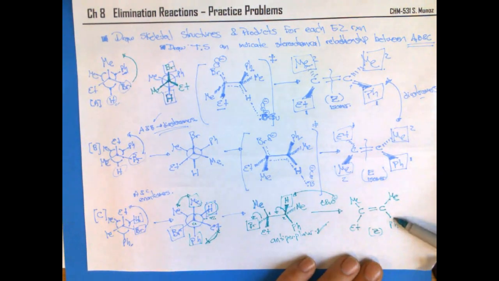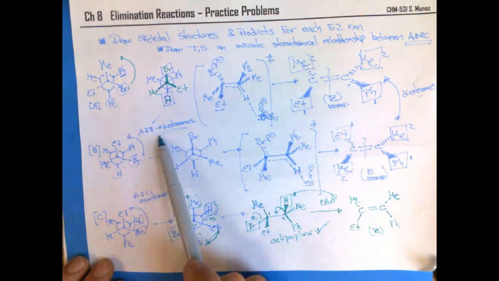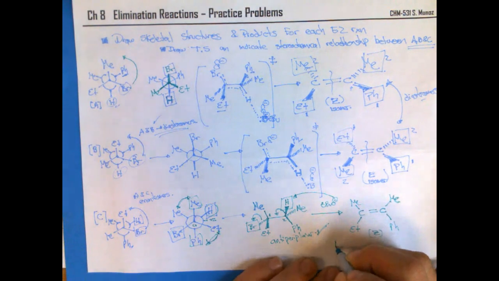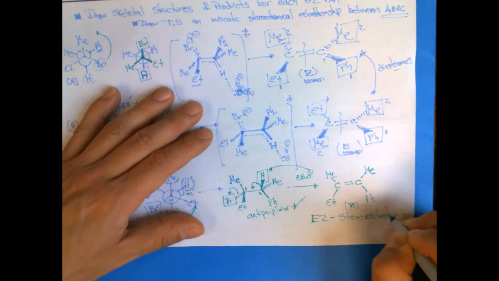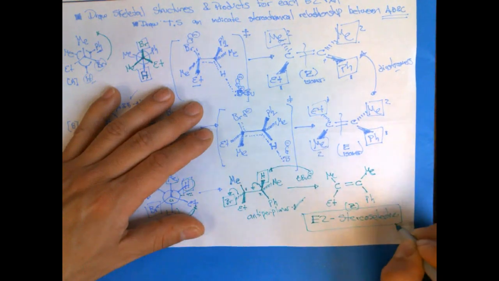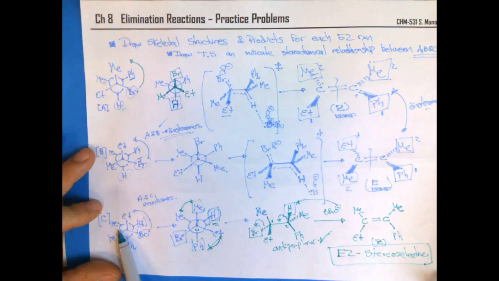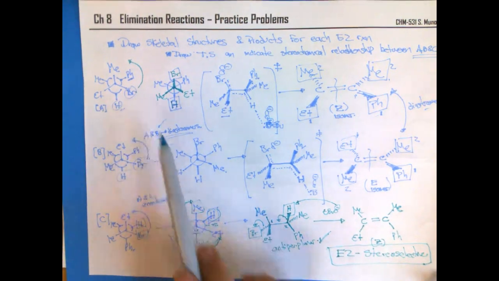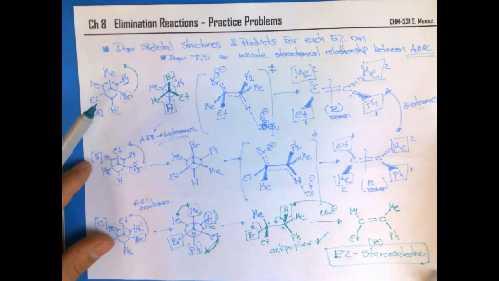So two enantiomers give rise to the same diastereomer, the Z isomer in this particular case. But it is important that you recognize that A and B, two diastereomers, give rise to two different diastereomers. This is the crux of why E2 reactions are stereospecific. One stereoisomer will give one stereoisomer preferentially. In this case, compounds A and C, which are enantiomers, give the Z isomer, and compound B, which is a diastereomer of A and C, gives us the E isomer. All right, I hope that this will be useful for everyone, and thank you for watching.